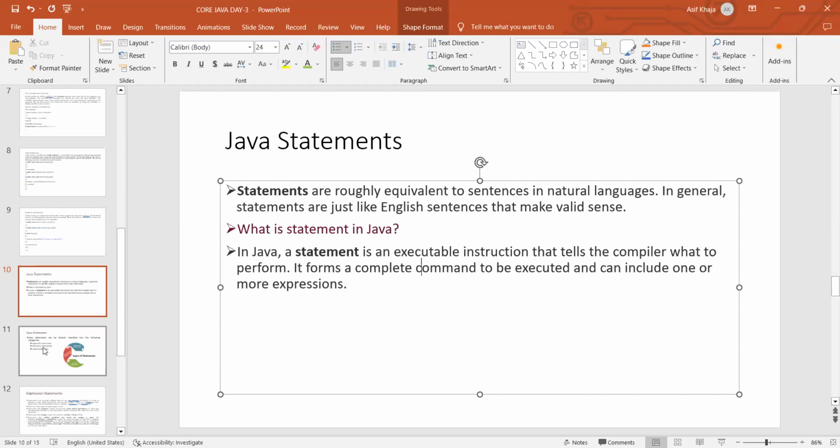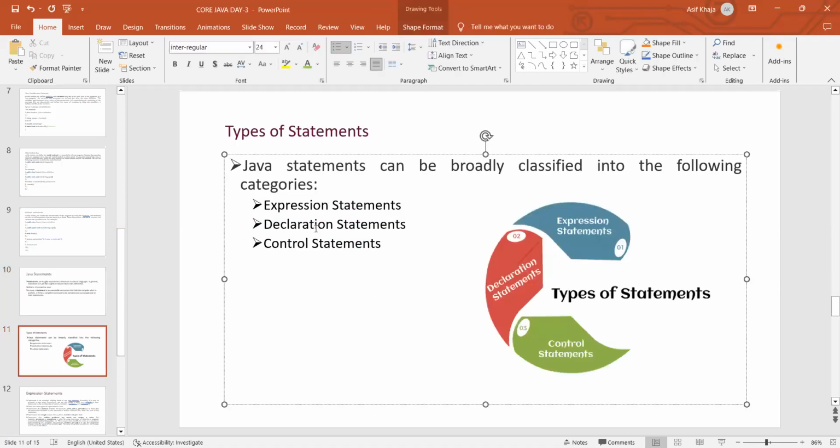Now, what are the types of these Java statements? Java statements are mainly classified into three types: expression statements, declaration statements, and control statements.